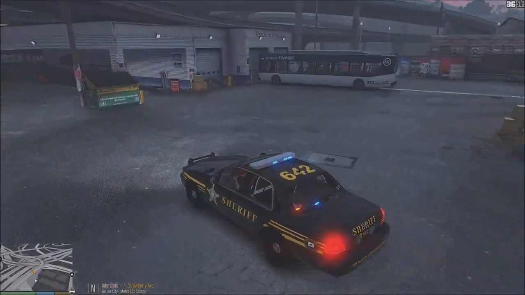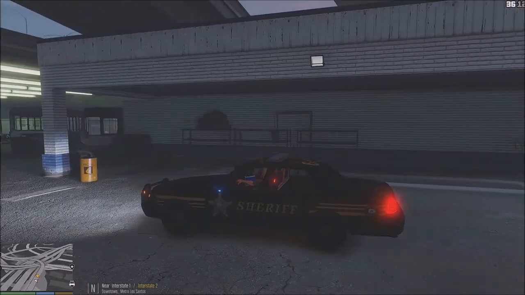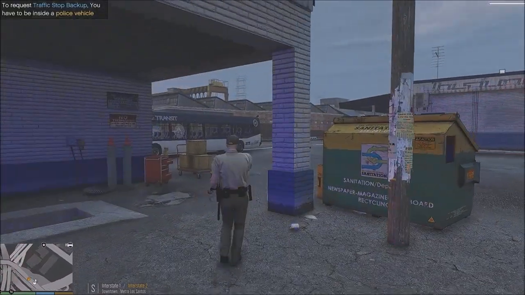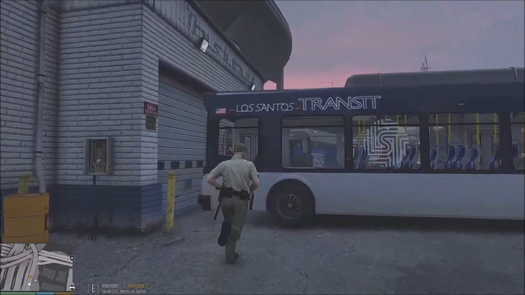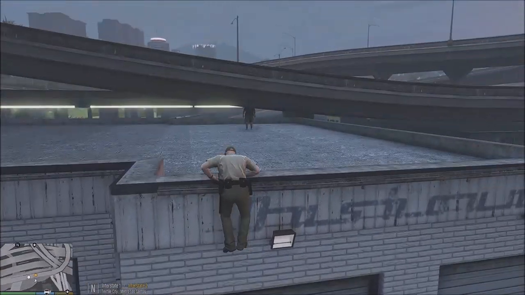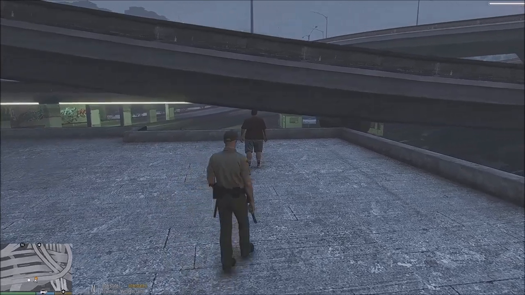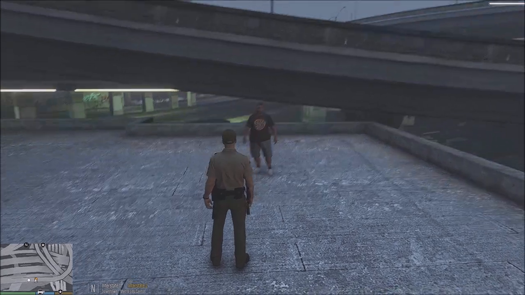Hey, how you doing? Well, we're on scene. 2X-ray 9, we're on scene. We got a possible jumper at this location. Stand by. We need to get up on this roof and talk to him. Sir? Sir? What are you doing up on the roof, bud?